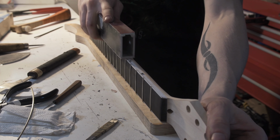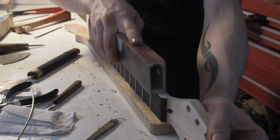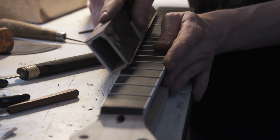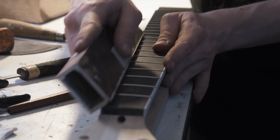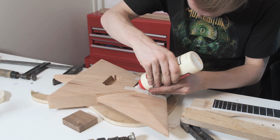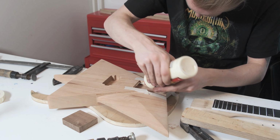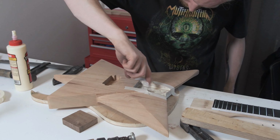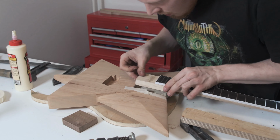With all the frets now in place, it's just a matter of filing and sanding everything flush with the side of the fretboard. A little bit of a bevel on the edges of the frets, and then it is finally time to glue in the neck. I've already done a dry pass at this, which is always a very good idea, just to iron out any sort of kinks you might run into.